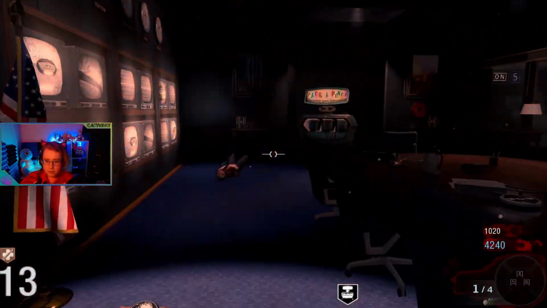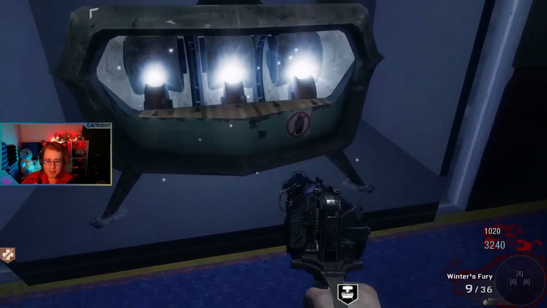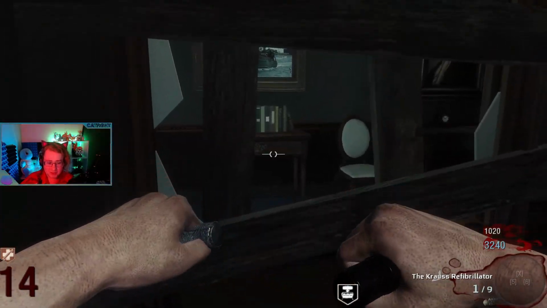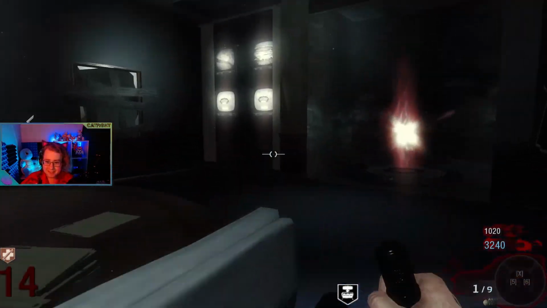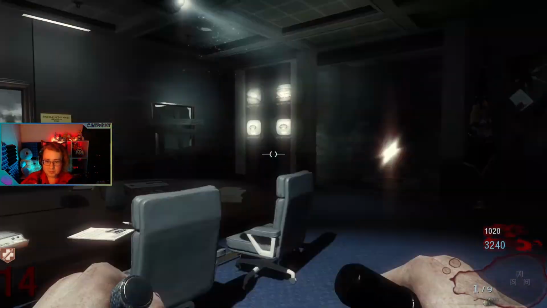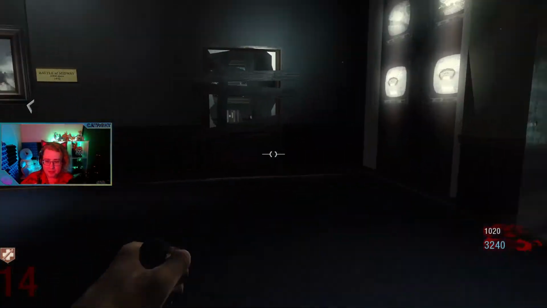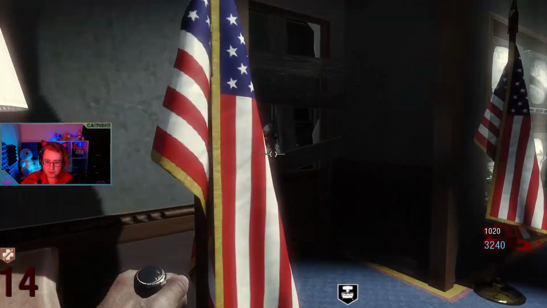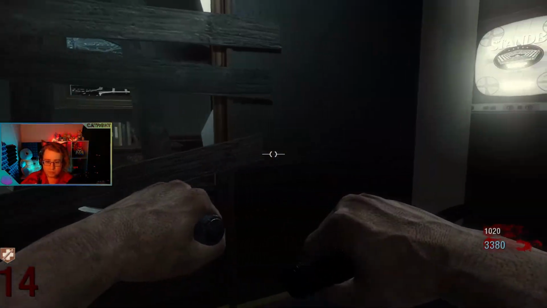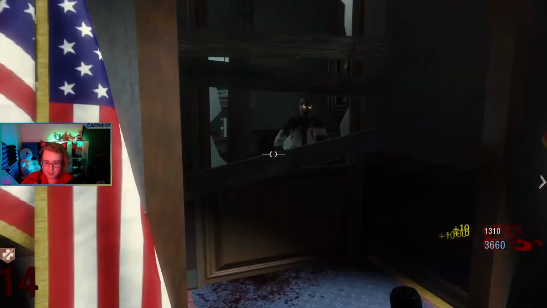Got this challenge. Easy boys, easy win. A weapon as powerful as the United States military. Wait, what's it called? The Kraus Refibrillator. It's just gonna be really hard knowing that every 5 rounds, that bastard is going to be coming for us. That's not too bad, though, if he always comes for you. I mean, I can still shoot and hurt him with the Winter's Howl to slow him down.